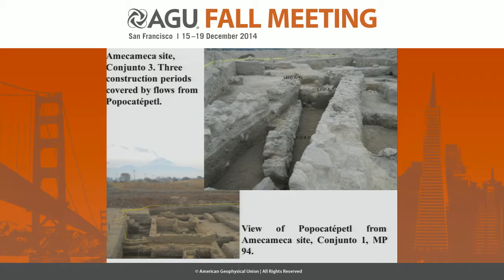And then we have a second phase: the people abandoned this because of the lahars in the area. Afterwards, they came back and rebuilt in the same place, and they were again affected by this eruption. This is a Plinian deposit, one of the pumice deposits that's on top. And then they left again because of this eruption, and then they returned here. And this was the last eruption, which we think is from the 1492 deposit I was mentioning that we have in the writings.